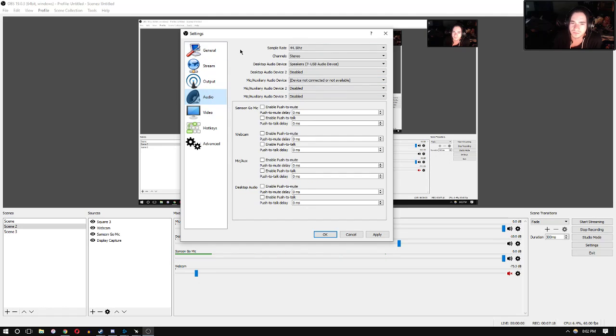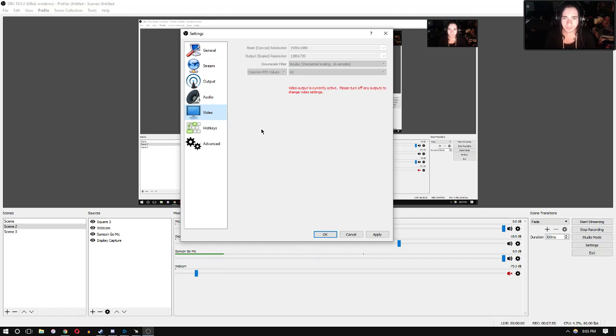For audio, all my audio is going through my USB. I have a little USB sound card. So you can choose what audio you're hearing from. As you've seen in my videos, I just record all the audio, but if I wanted to, I could have music going to my headphones through iTunes, just listening to music, and I could just be recording my screen. So let's just say I'm listening to music through my headphones, but I just want to record the game audio, you can do that through here.